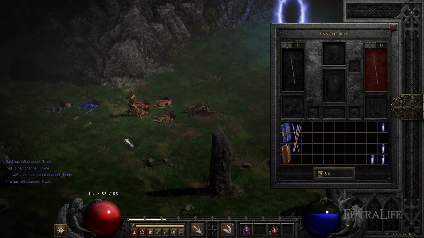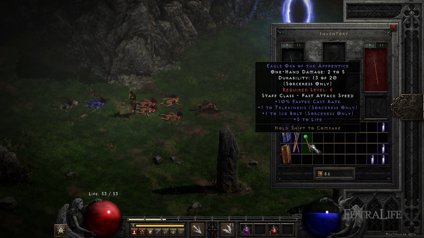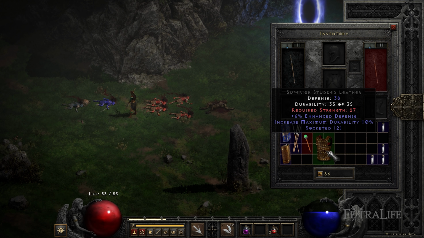To manage your inventory, open it by pressing I, then simply clicking on the item you want to move and then click on the place where you'd like to place it. To drop an item to the ground, click on the desired item and then click outside of your inventory.